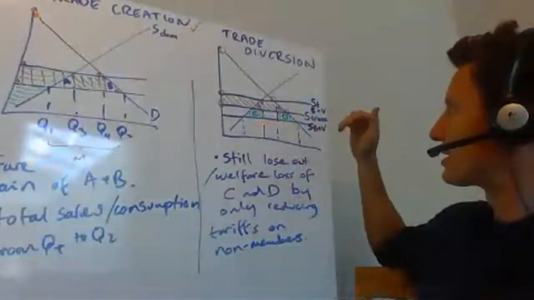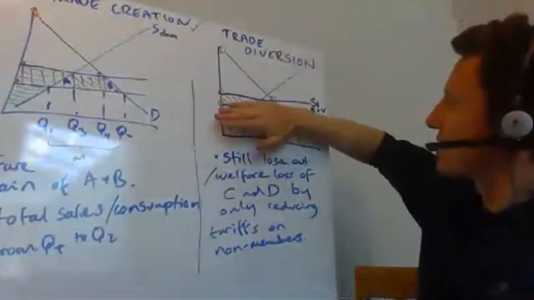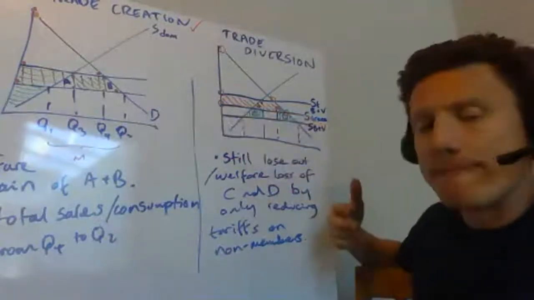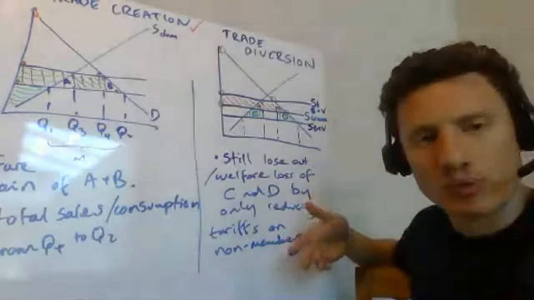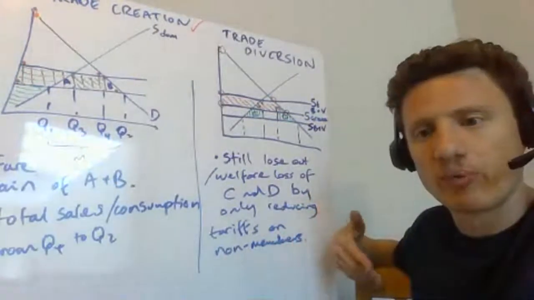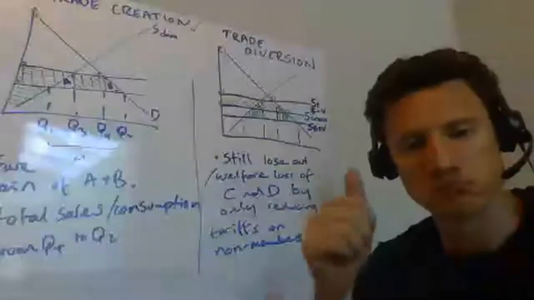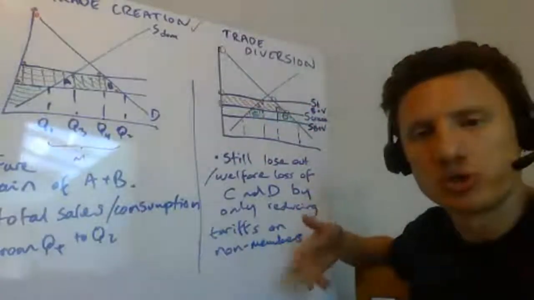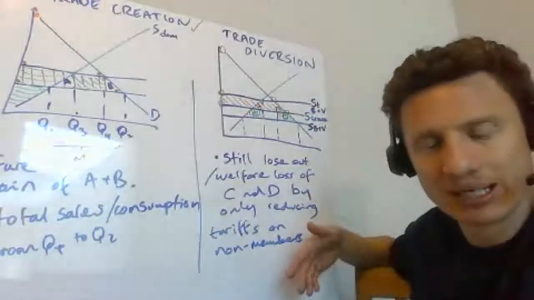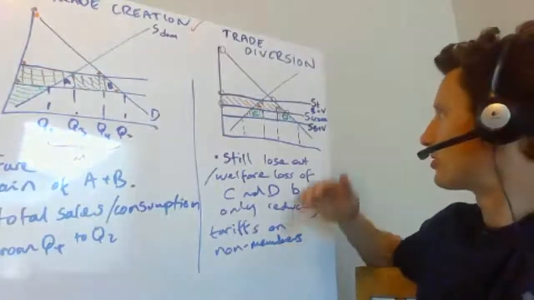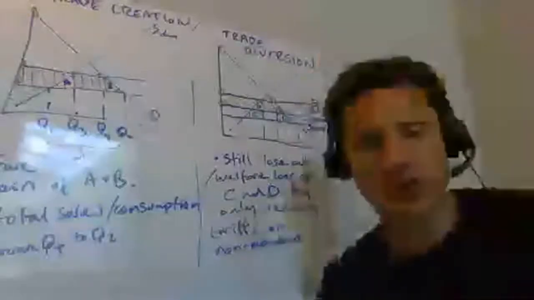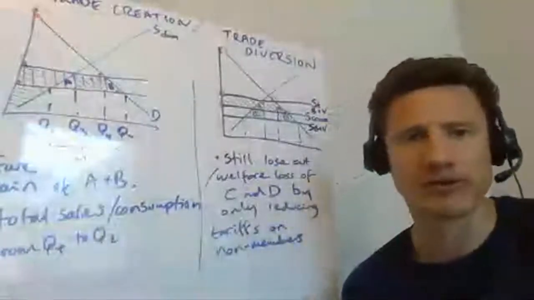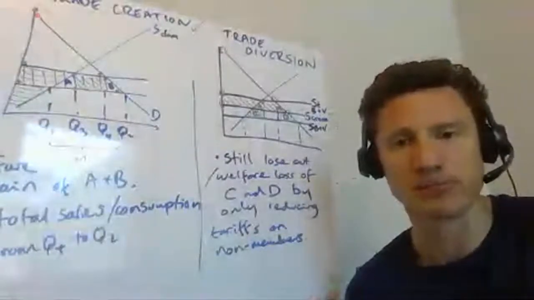So just to run through that again, we had a tariff on everybody. We then reduced that tariff on member countries, and I'm assuming that we're in the EU in this particular scenario. And what I'm saying is, hypothetically, that it will be good. But economics is saying, actually, if we'd reduced the tariffs on everybody and not just on our member countries, there would be less welfare loss.